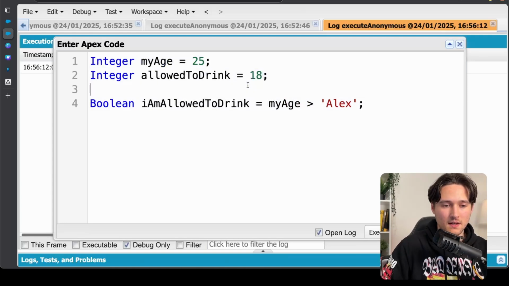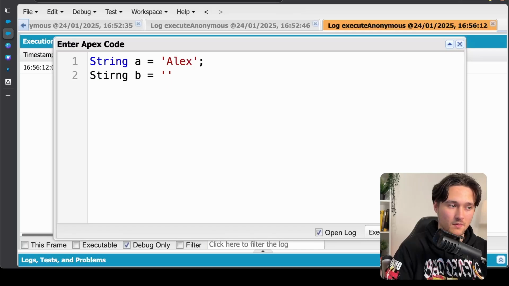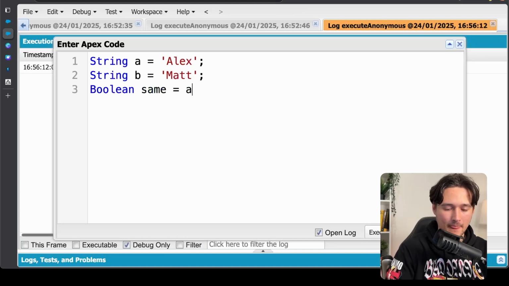And you can do the same with strings. So you can have string A would be equal to Alex, and then you can have string B would be equal to, for example, Matt. And then we have boolean, let's call it the same, a would be equal to b, right?